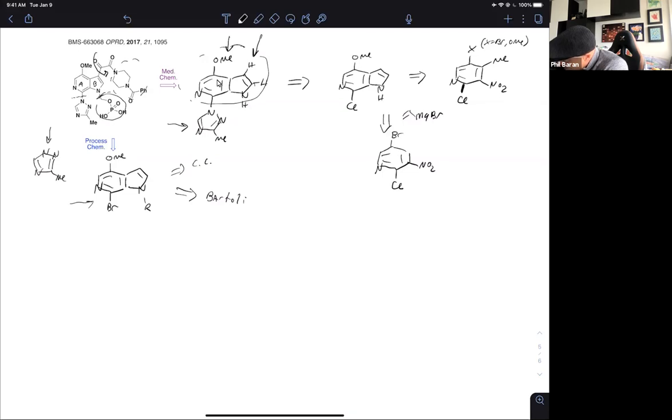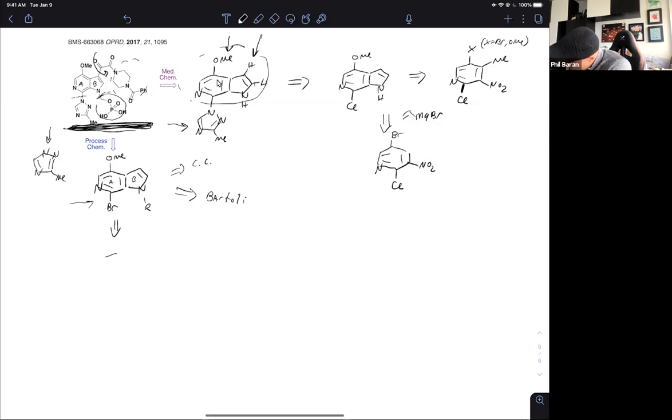So the cost of goods was also a big concern because the dose of this compound was very high. It's about 1 gram or so per day. So the anticipated cost of goods was extraordinarily high and necessitated that we start from almost crude oil. So we've got A and B here. And it looked like at the time, all of the cross-couplings and ways of annulating on a pyrrole had been exhausted. And from a cost of goods perspective, there simply was nothing good to do there.